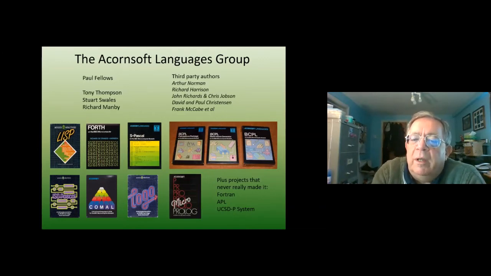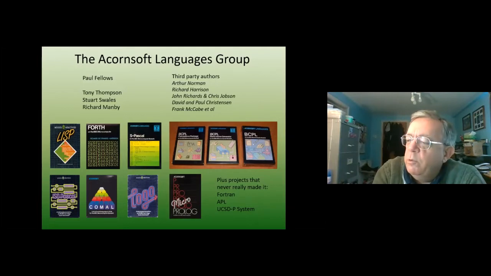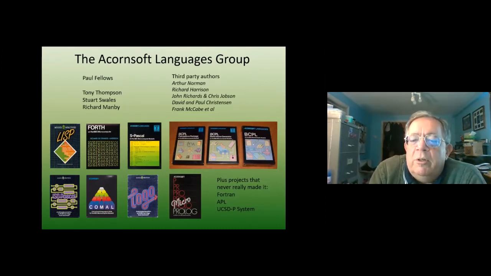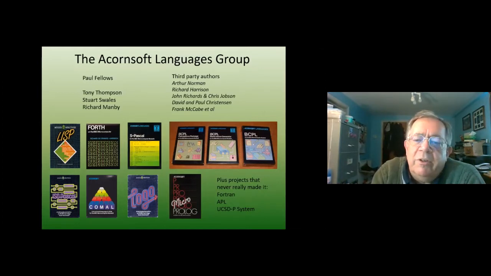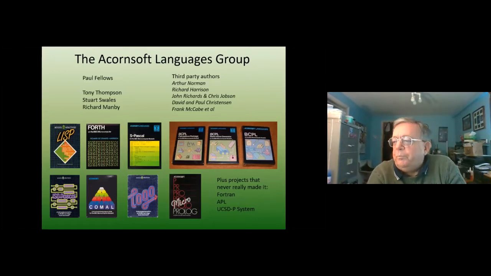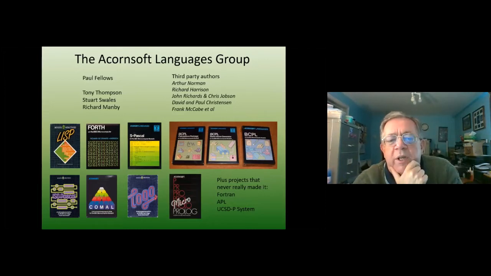There were also language systems we were engaged in producing that never really made the light of day. We had a Fortran compiler for the BBC Micro that Stuart and Tony had been working on for ages, but it never quite made it. We did APL for the Z80 coprocessor in conjunction with external authors. We also had thrust upon us the UCSD P-System — another Pascal implementation for the 6502 second processor. You needed the Beeb and the 6502 second processor and the UCSD P-System software, and then you got a Pascal implementation that was slower than either of the other two and really wasn't worth bothering with.